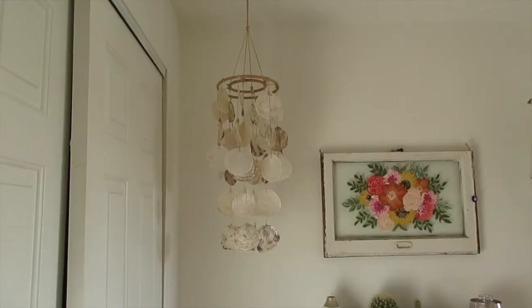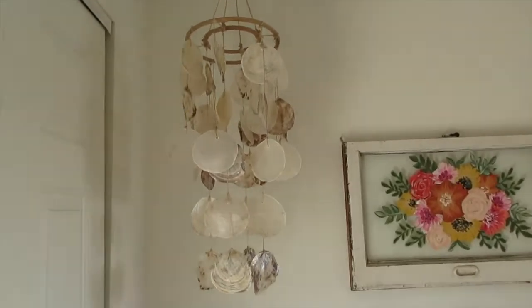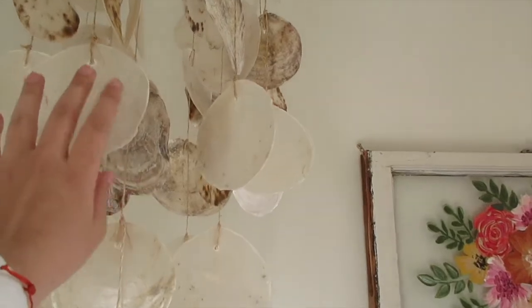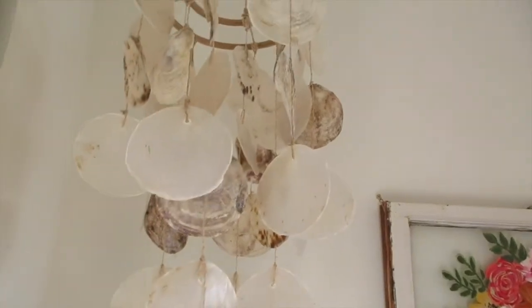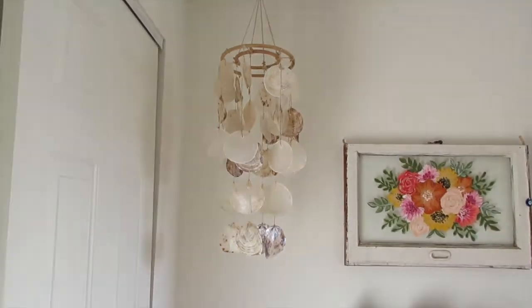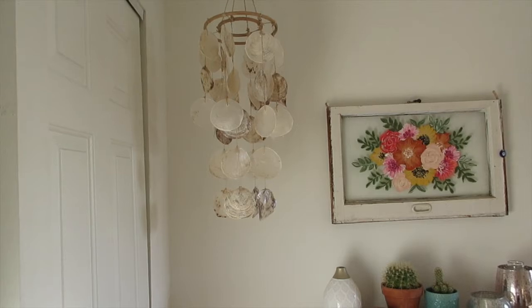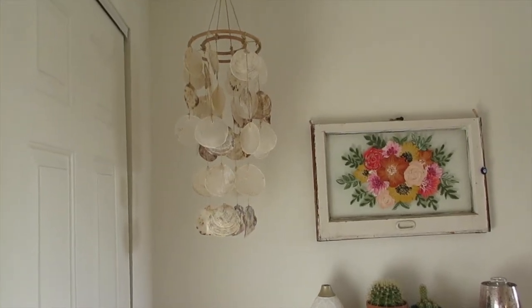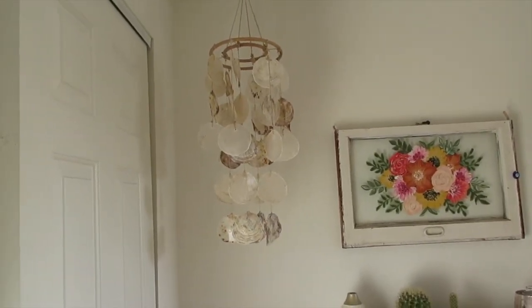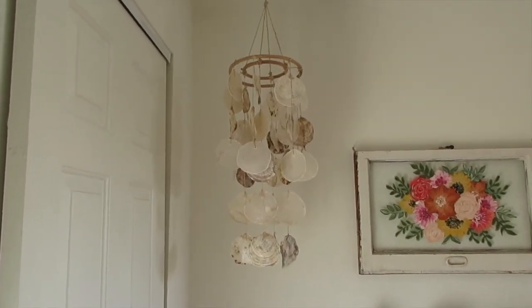So yeah. Right above that, I have this beautiful seashell kind of, I don't know what these are called. If y'all know what it's called, please comment it below. But these are my wind chimes, and when my fan really gets going, they make so much noise, but not that amount of noise. Very light, but you still hear them, and it's very peaceful to fall asleep to. It's kind of like a sound machine, except, you know, the original way people did it.